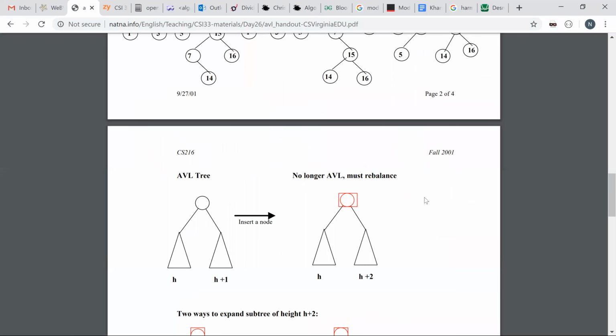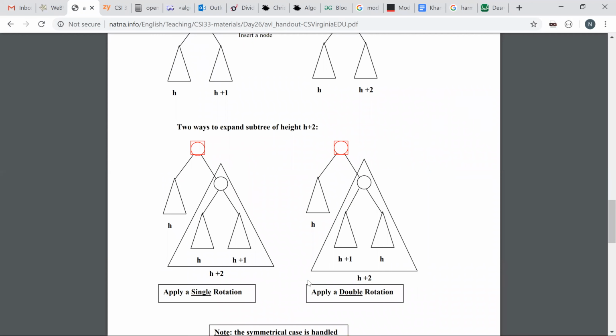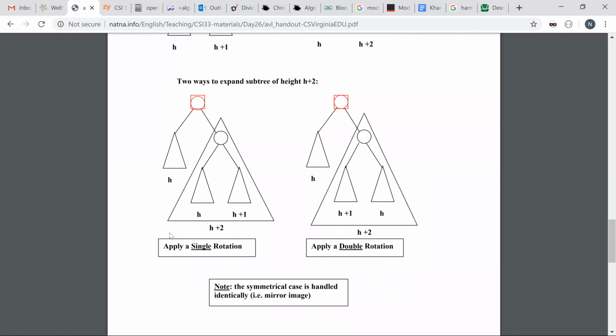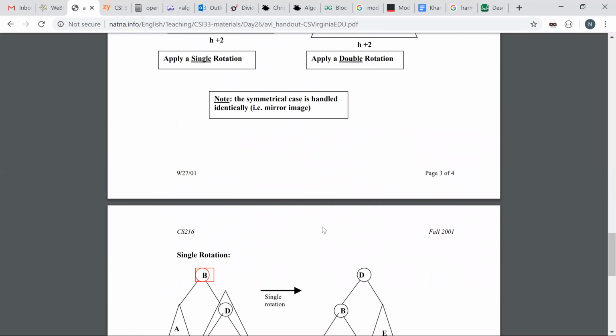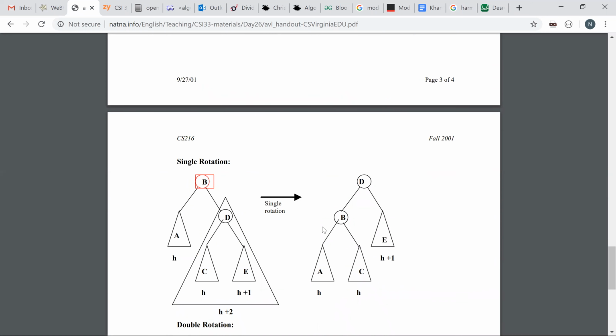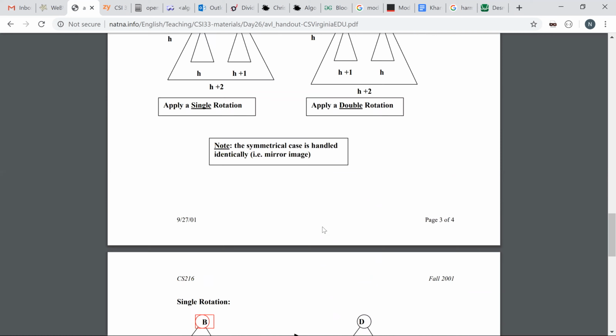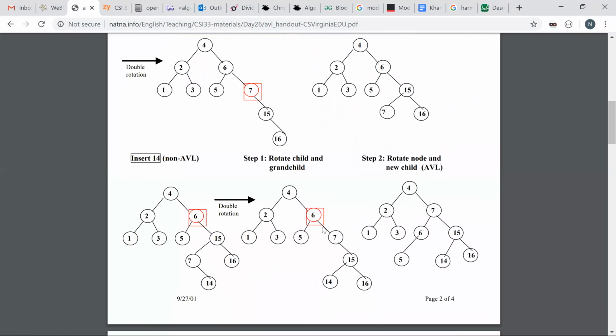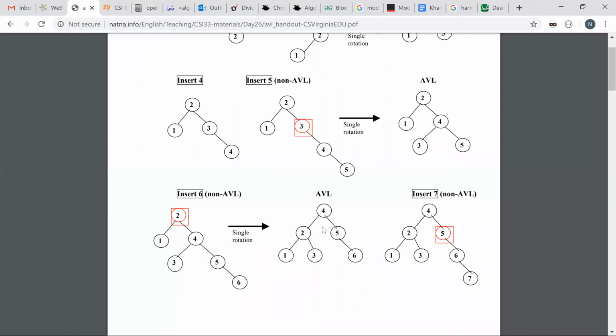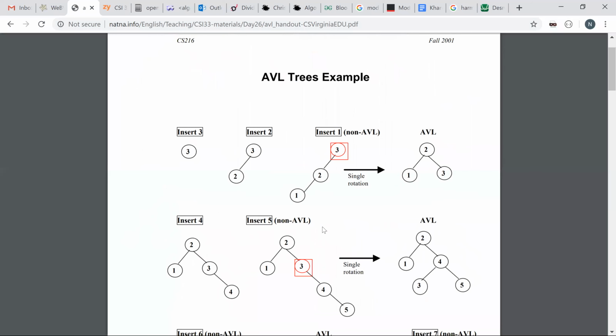And then on the other side, what you could see is the summary of the rotations, like how it is done. I don't know if this one will be helpful for you, but I decided just to keep it in case you find it very helpful. Okay. But if not, just treat it the way we are doing it in our lecture slides.